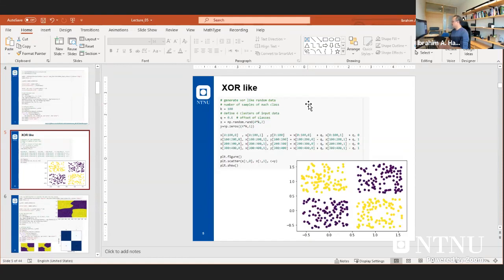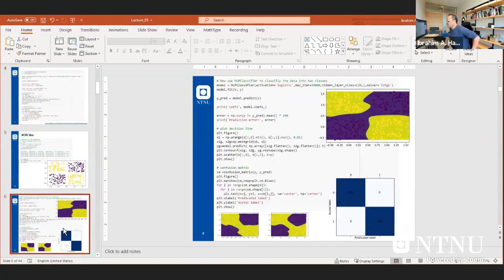Because we have 6 minutes more, so you can go to the code in 2 minutes or so, and try to generate this XOR-like dataset, and try to apply the same model to it, and try to find a system which can classify it into two different classes. We have positive class and negative class, or just 0 and 1, similar to the XOR dataset. You should get results like this one.